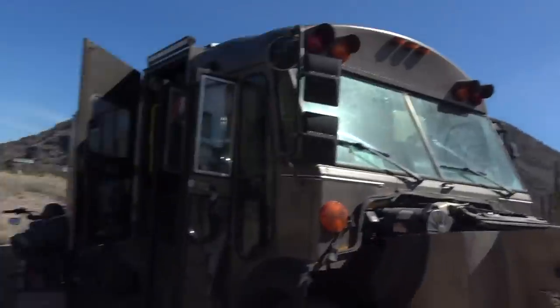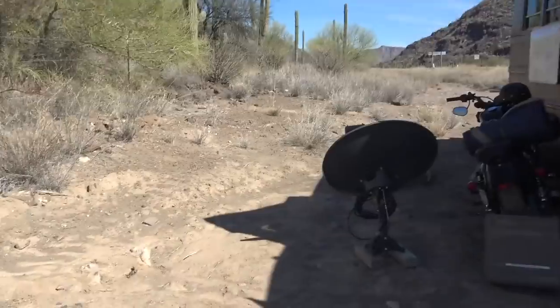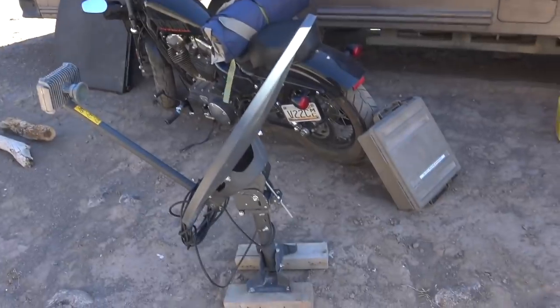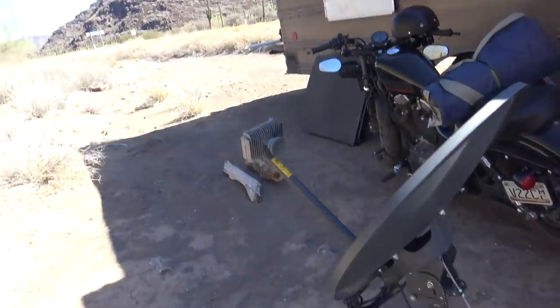If you're watching this, it means that I set the satellite dish up. I rented a satellite dish for internet - that's what this here is. It means I got the drone shot up to show you and hooked all this up. Then later today, either later tonight or we're going to go to bed really early because we have to put everything on the bed to drive. Get up really early and then try to see how far we can go at a stretch, and just keep an eye on the temperature of the motor. Let's get the drone up in the air and I'll show you where we're at.